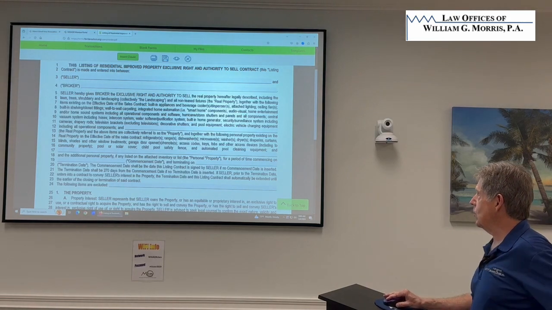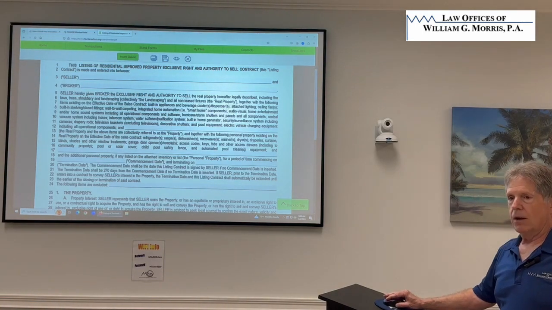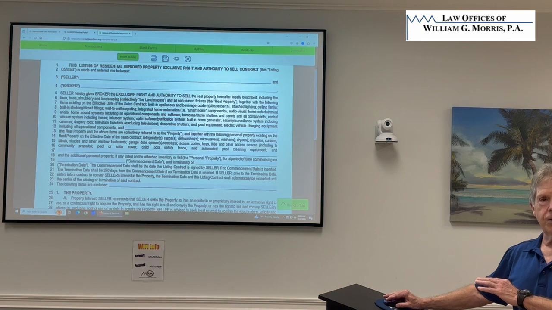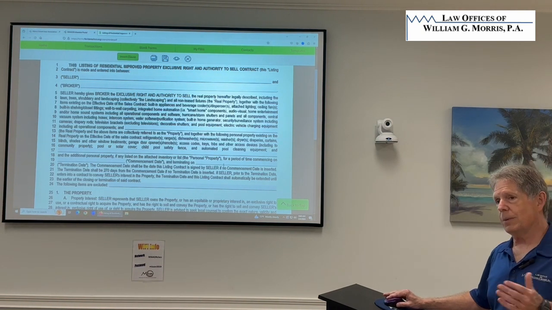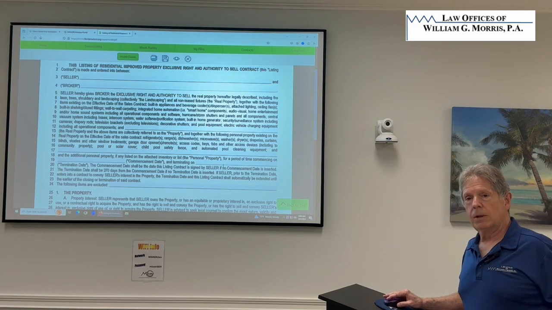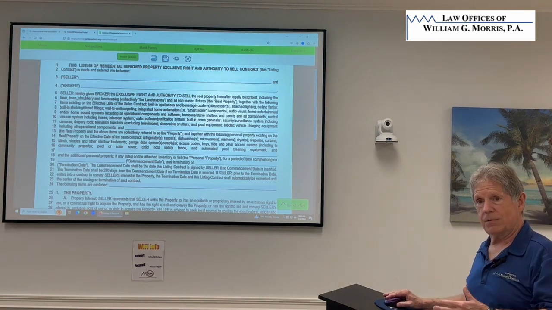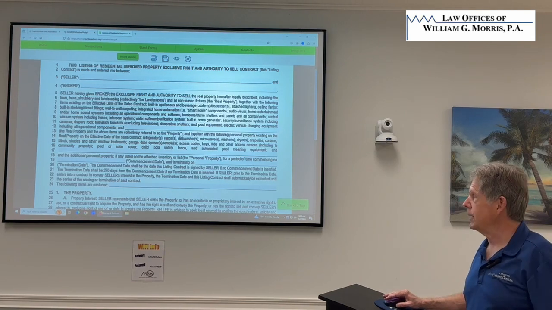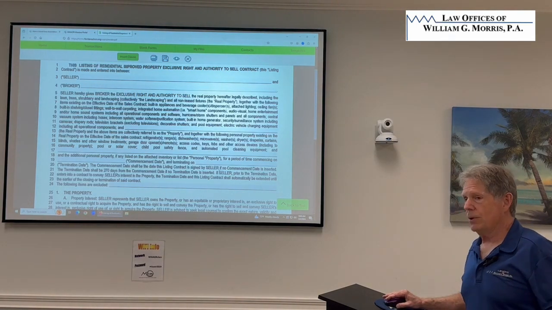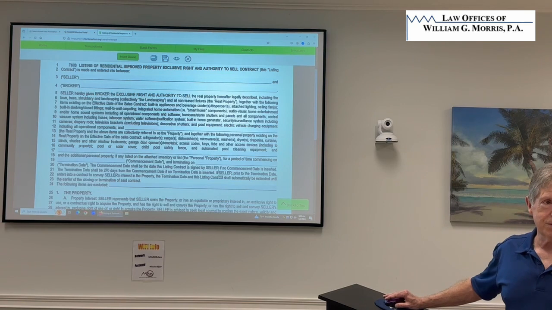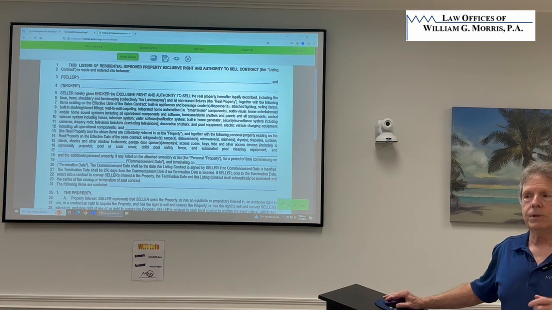And one of the things to remember, washers, dryer stays. All refrigerators, and S's on all of these. The contract, the land of the listing agreement later says plural means singular, singular means plural. So you don't have to put S's on all these because we already say that if there's not an S, it includes everything, as if there was an S. But there's an S on all of those words for a reason. That's because people will take out things.